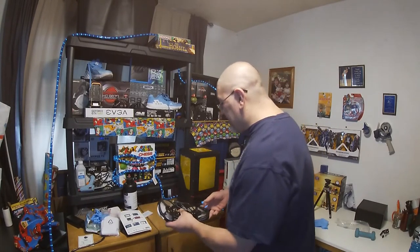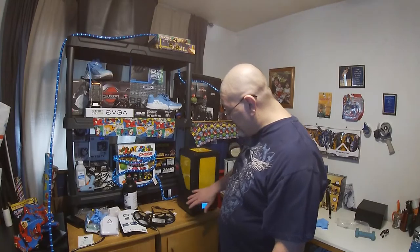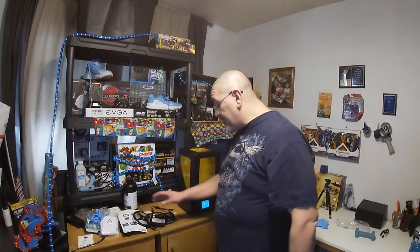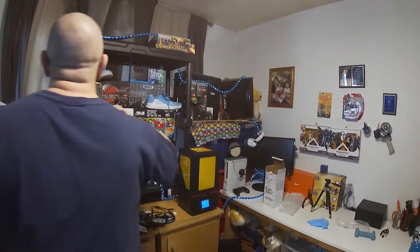Now, let me explain this really fast. They need UV light to cure. The light itself, once it hits the screen, hardens the liquid resin, and that's how it turns into a hard plastic figure. But I do need to use one of those buckets up there. I don't know if you could see it. Let me make sure you guys can see it. No, I'll bring it down. Oh, okay.